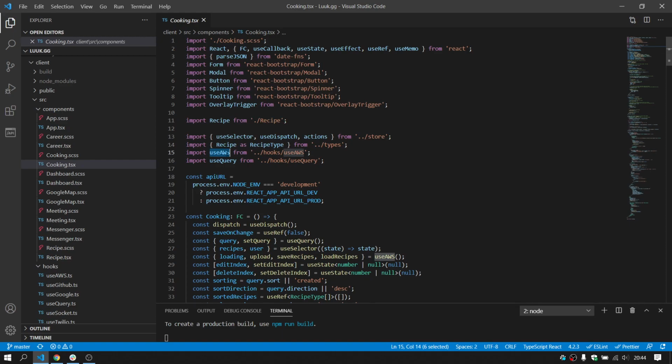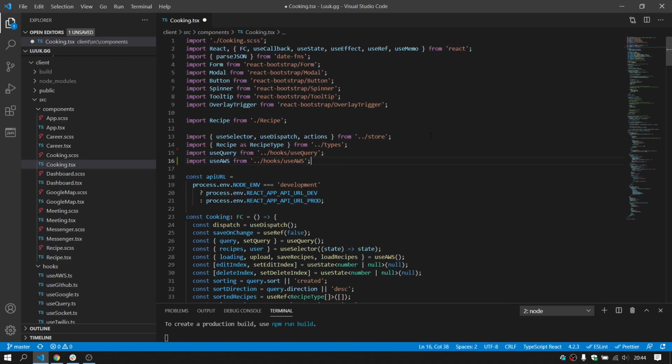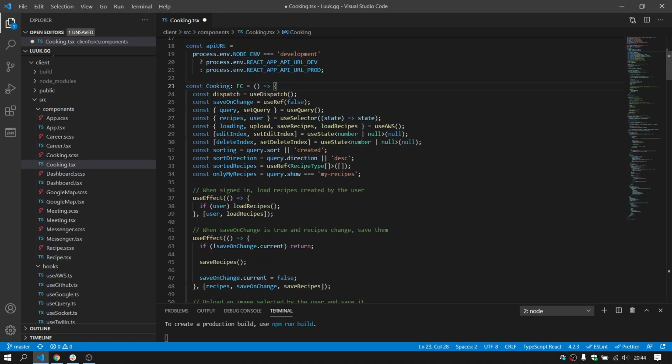And here we have a hook for using AWS, my connections to my own API to implement AWS endpoints, and useQuery, the good old known useQuery. Actually, I'll change this sorting. I like sorting things basically based on length. I do that a lot. Kind of creates more visually appealing. Anyway, all right. So API URL is taken from either dev or prod, depending on the node environment. Easy. Okay. So cooking, dispatch, save on change.